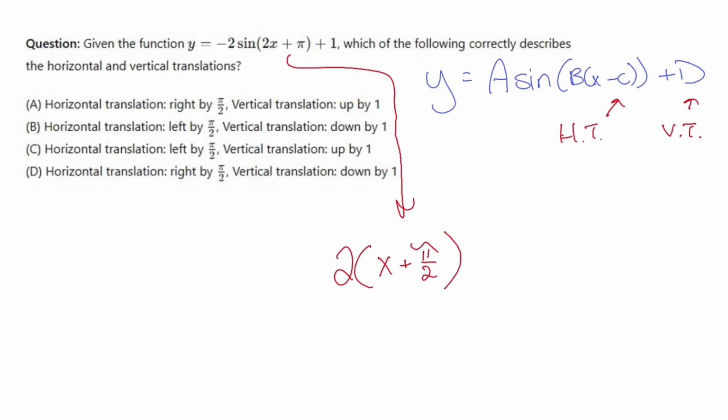So inside the parentheses I have -2 sine of 2 times (x plus pi over 2). Now what that means is when it's positive inside the parentheses, you don't go right, you actually go left. So we're going to go left pi over 2. The easy part is the second part, and that's plus d, which is plus 1, which means we're just going to go up 1. Which I believe is going to be C. It is. Good job, everybody. You see what I did there?